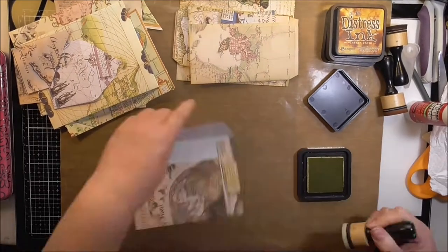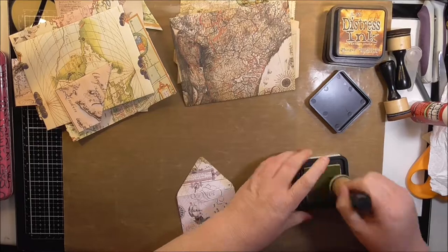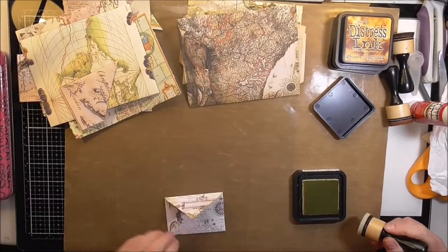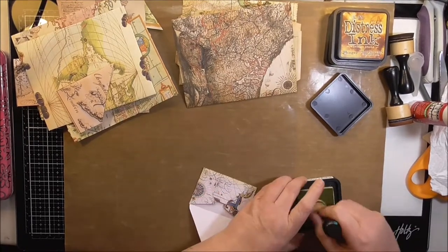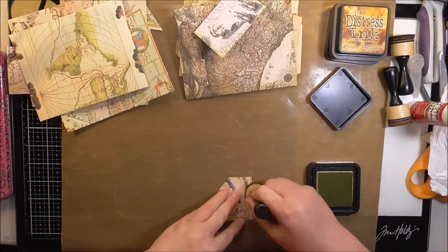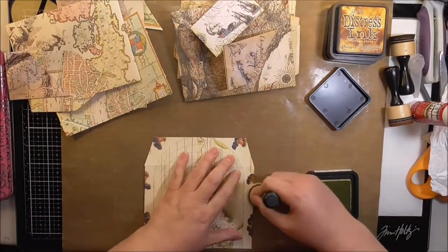The second layer that I do is often vintage photo, but it can also be something like tea dye. The colour depends entirely on what you want to emphasise. But that I normally do about a quarter of an inch. And again, it's not exact. It's just an approximation. It's all about getting a little bit more colour and breaking up that half inch of the antique linen. The layering of the colours as you blend them, as you put them down, does tend to blend them, and it gives me a subtlety that I absolutely love.